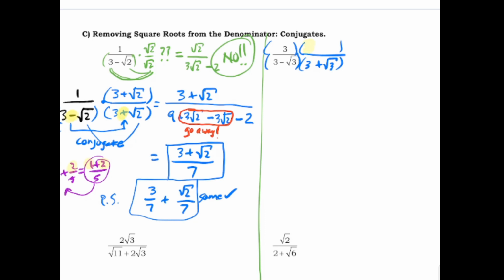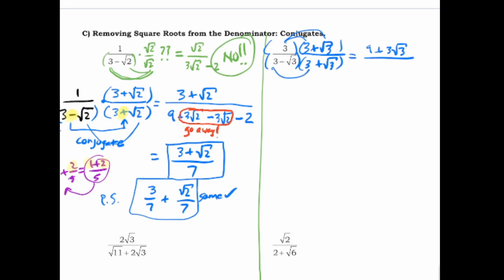So anyway, you have to do the same thing top and bottom. So 3 plus radical 3 on the top, 3 plus radical 3 on the bottom. You're multiplying by the same thing. What do you get on the top? Little distributing action. 3 times 3 is 9. And then you've got plus 3 times root 3. On the bottom, you got 3 times 3 is 9. And then we have plus 3 root 3 there, and then we have minus 3 root 3 there. Those are going to cancel, so I'm not going to write them over there.